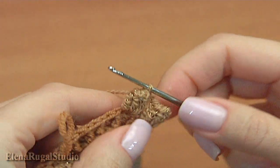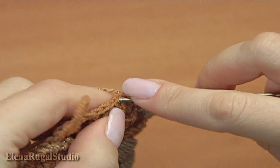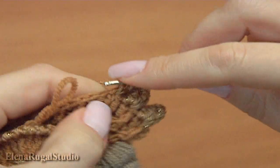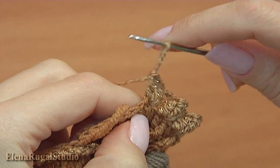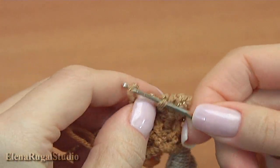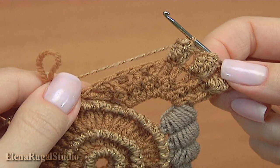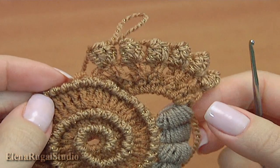We continue the work, chain 3, and make popcorn into the second stitch. We skip the first stitch and 5 double crochet into the second stitch. 1, 2, 3, 4, 5. Remove the hook, insert it into the first double crochet, take the working loop, pull it through. The third popcorn stitch is done. Continue working in this way till the end of this row. I have done the row of the popcorn stitches.